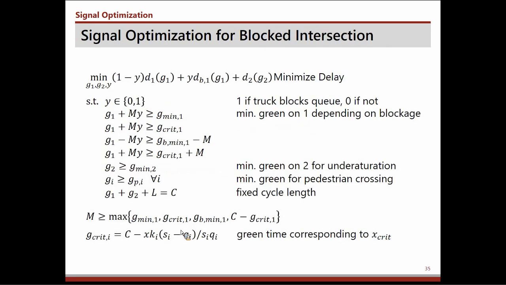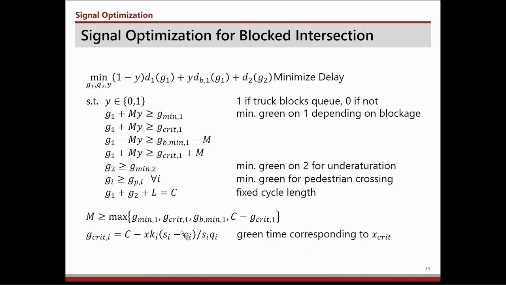The signal optimization with blocked intersections is more complicated because we have two different cases. We have the case that the blockage is close enough to the intersection that it interacts with the queue, or that it's far enough away that it doesn't interact with the queue, and that triggers two different calculations of the delay depending on where you are. And the challenge is that as you change the green times and the red times, the signal timings, you can change which criteria you're on. So it's not something that you can just look at in advance and say, oh yeah, we're in case one or case two. It depends on the signal timings as you're optimizing them.